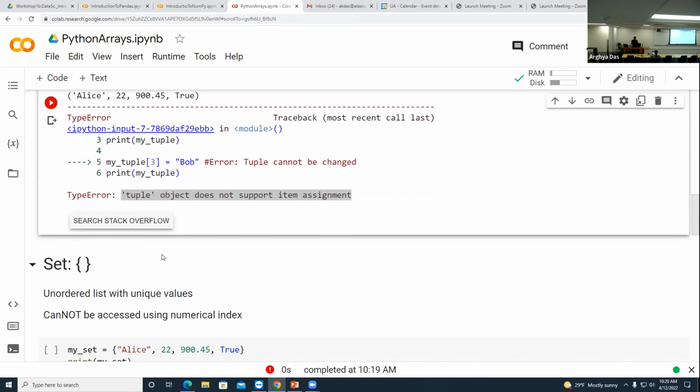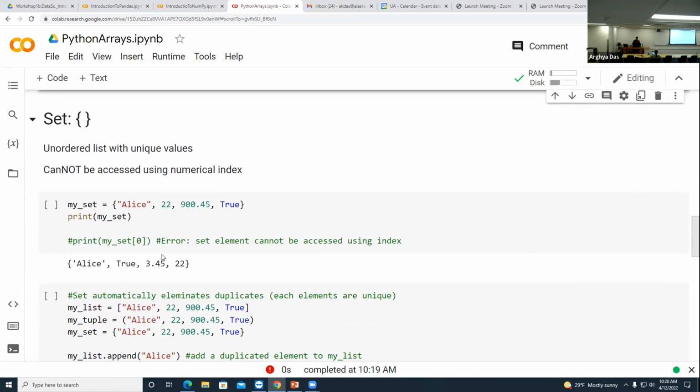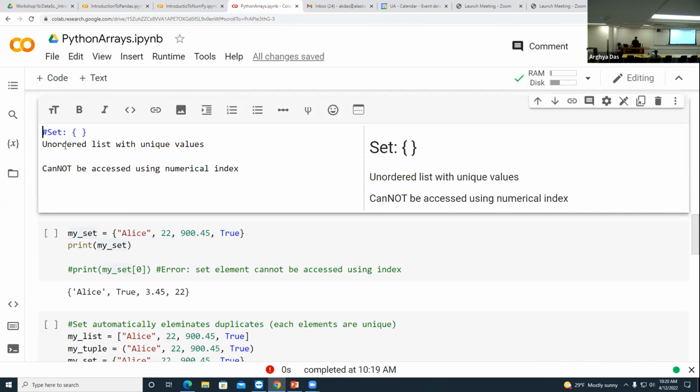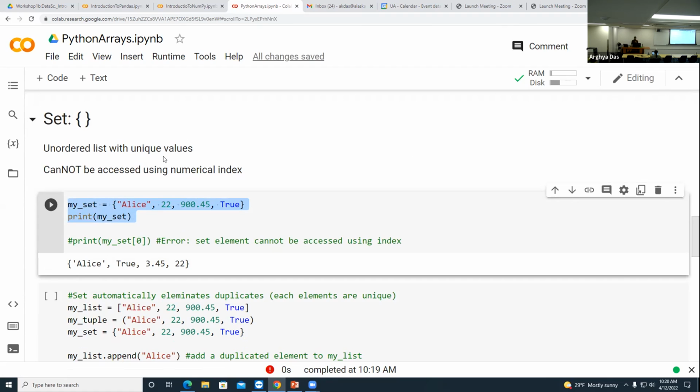All right. So that's another array type data structure. The other array type data structure is set, which is basically a mathematical data structure to perform some statistical operations. We are not going into the detail of the mathematical operations, but we will focus on the programming context of it. Just to give you the idea, a set is basically an unordered list with unique values. Set does not allow any duplicated element. I'm going to show you a demo in a few minutes. Also, since it is an unordered list with unique values, it cannot be accessed using a numerical index, like what we did for person one, person three. You cannot access a set like that.